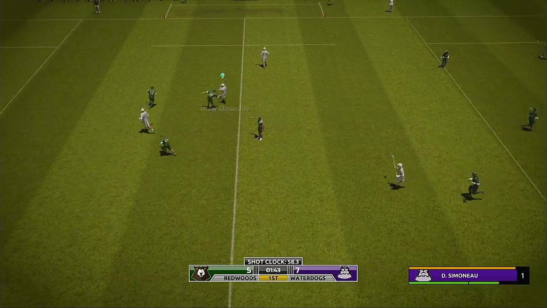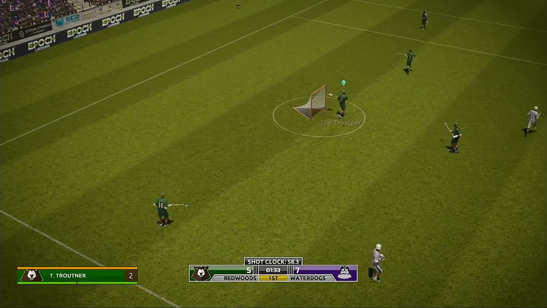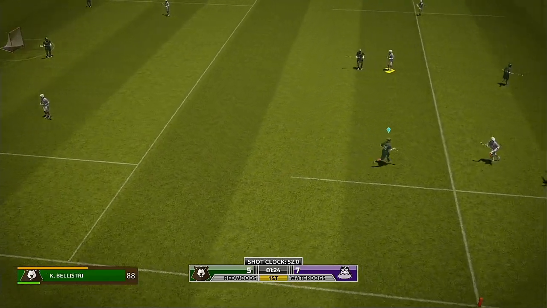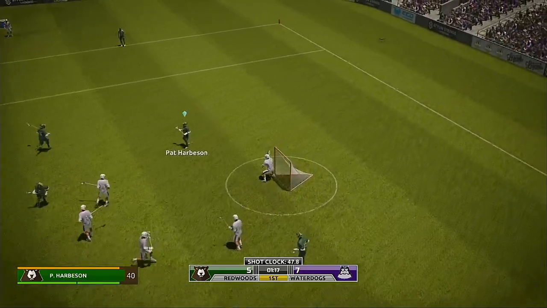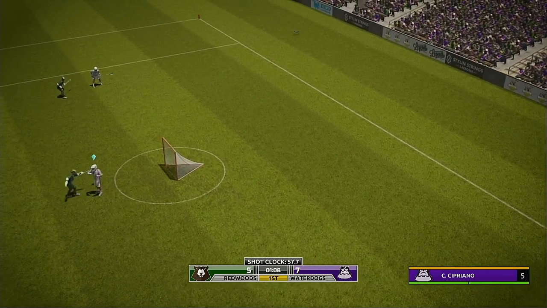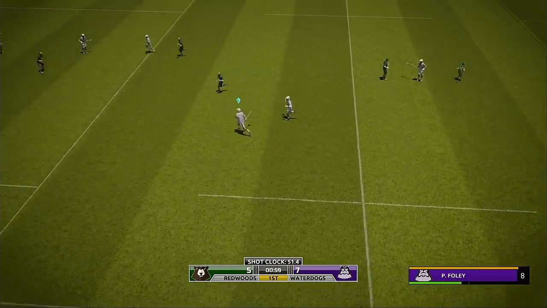The home team wins the faceoff and they get a step. 17. Sees space. Shoots. Oh, quick thinking. Two. With the save. Side right. 40. Shoots. Knocked loose. And they lose possession. Save. Five. Wasn't having a bar of that one. Transition opportunity now.